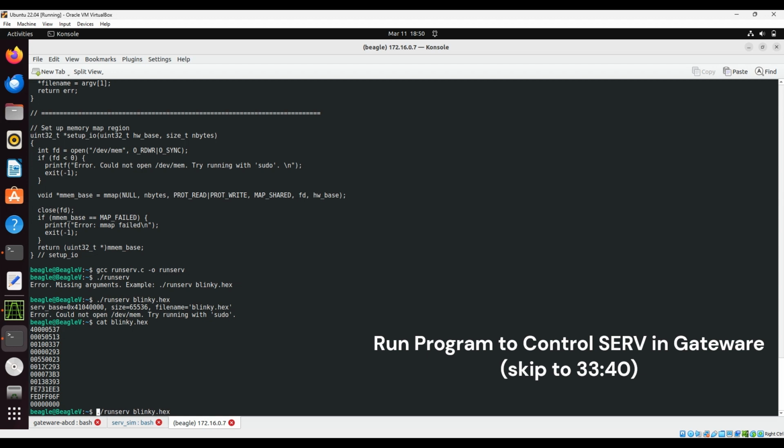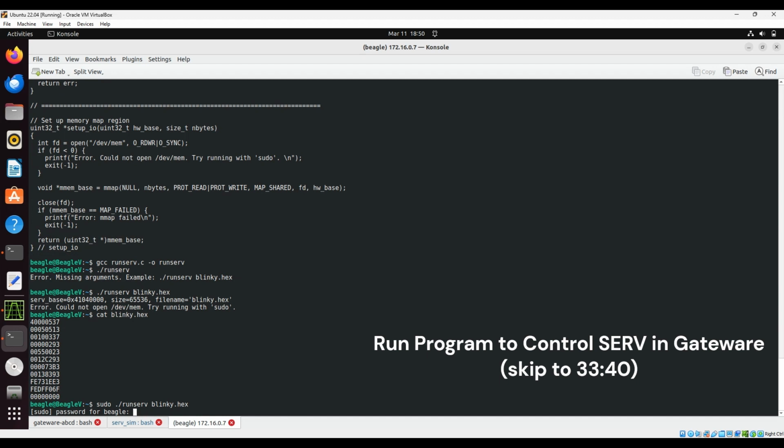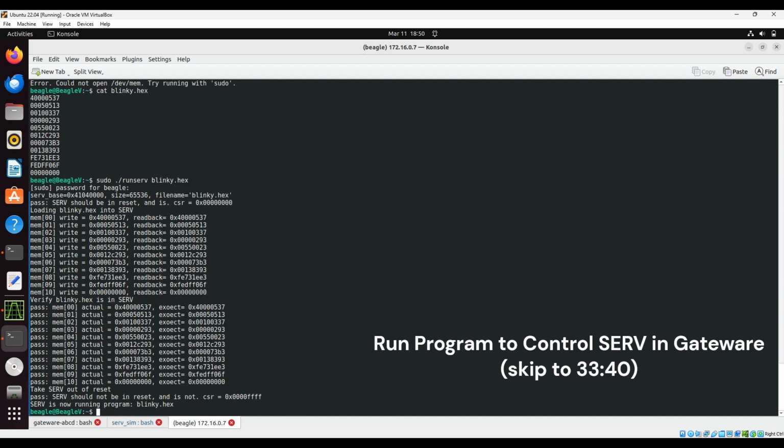And so run serve runs that. And we got a sudo whenever you want to use these commands. And then again, and boom, look at this. So if we look through what's been printed here, the serve base is at 4104. So the serve should have started out at reset when this program was going.